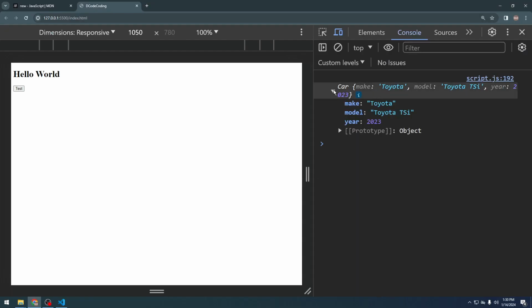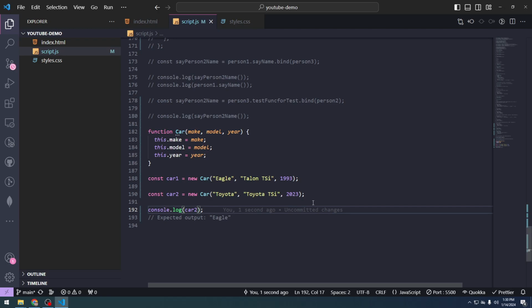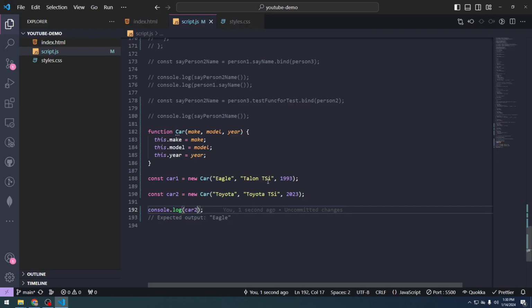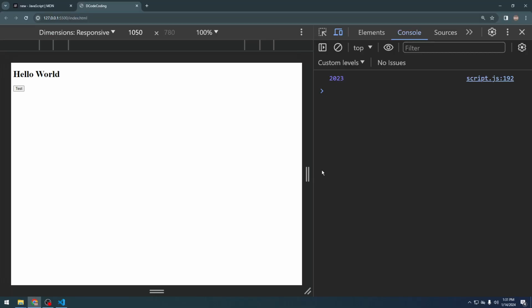As you can see we get Toyota TSI 2023, and we can access these other properties as well. So let's say we want to go for make, and we get Toyota. We go for model, we get Toyota TSI, and we go for year and we get 2023, of course.